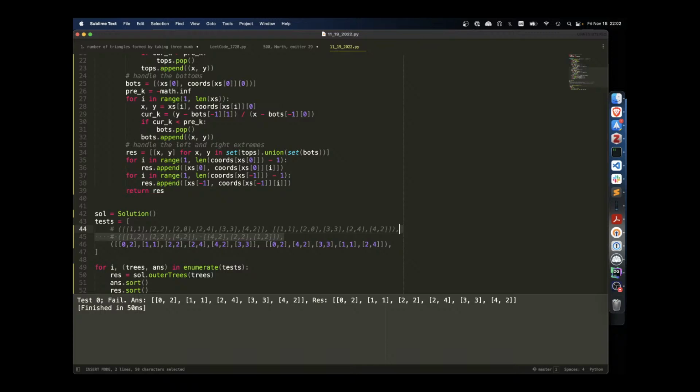Shall we have 0, 2, 1, 1, 2, 4, 3, 3, and 4, 2.